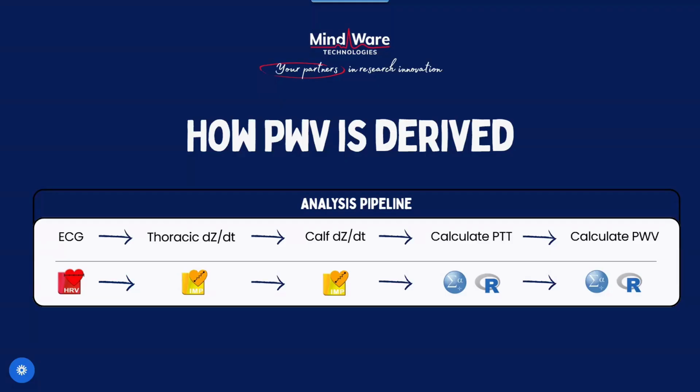So the number one thing to note here is that there's a lot of things that have to go right for us in order to be able to calculate pulse wave velocity. We need clean ECG data, chest DZDT data, and calf DZDT data. And if even one of these is missing, this will inherently affect our ability to calculate pulse wave velocity downstream.